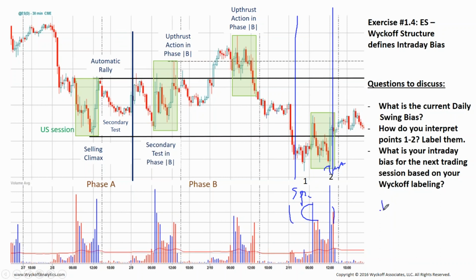Okay, so let's start with the intraday structural bias for the next day. So that will be up. Okay. This one is going to be a little bit trickier. Daily swing bias. What do you think it's going to be? Technically it's still down, but you could put that it's changing. So at the beginning of the session, we're probably still down because we need a close as a confirmation on the daily that it's going to be up.